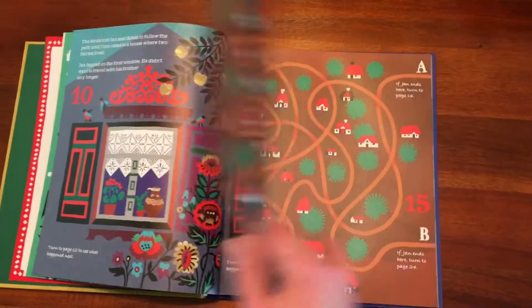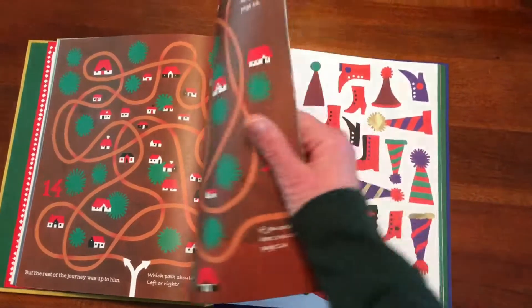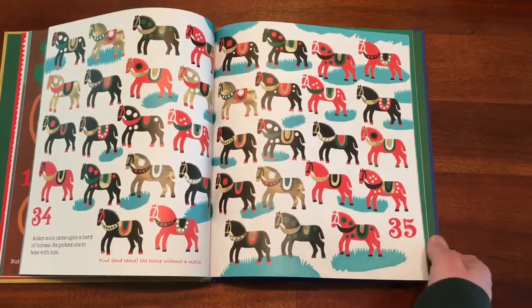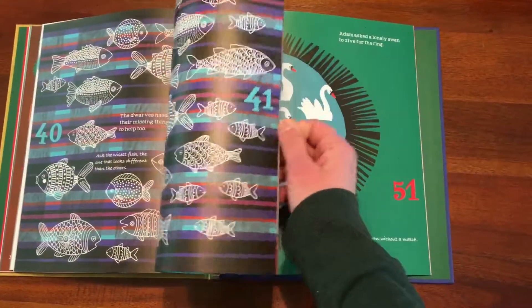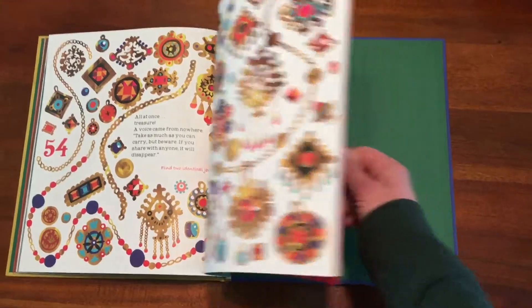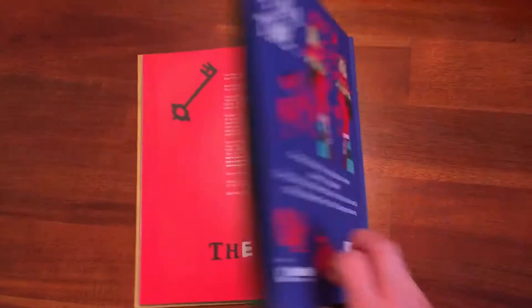This story goes through two brothers who are on a — you guessed it — magical adventure, and I really like the cool illustrations in this book. This is one you could certainly bookmark as you go throughout it. It's a long book, not one that you probably do all in one sitting unless you had a long trip — good for a plane ride or a long car trip, something where you have a lot of time to kill.